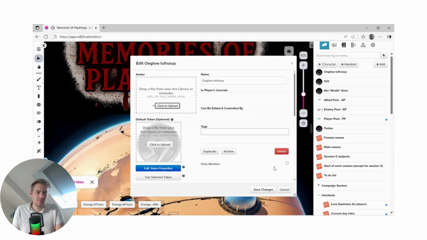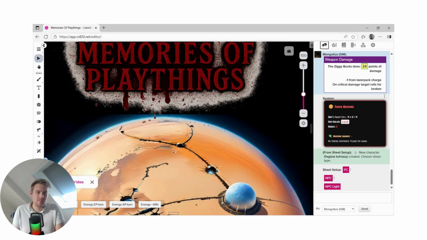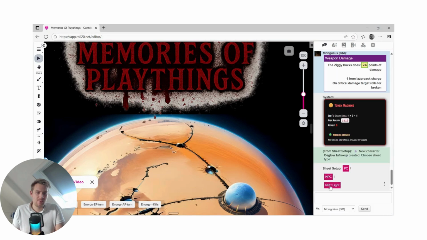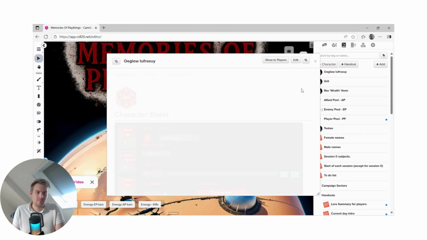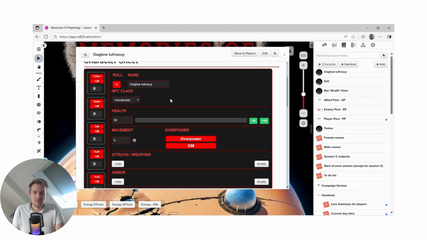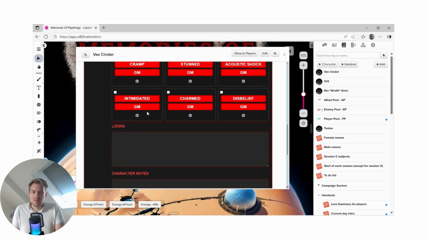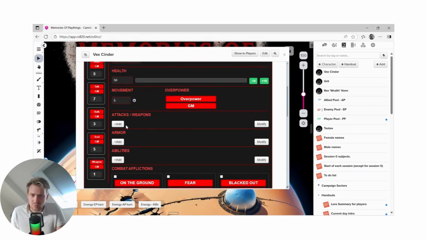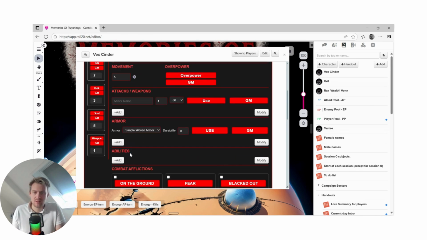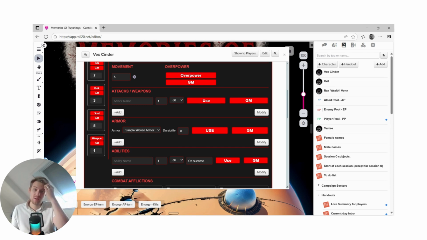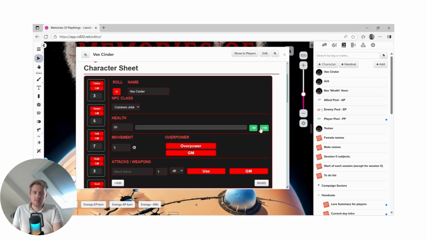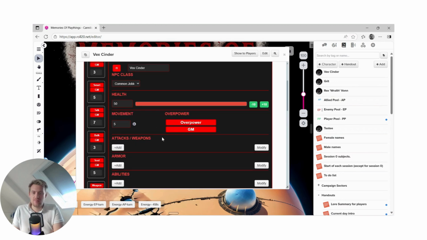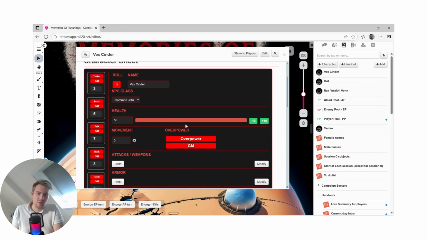Now there's also options to make NPC or NPC Lite sheets. So NPC Lite, for example, here is a very simplified version of the normal sheet. So here we have just a one pager with our notes for the DM. We can create our own attacks. We can create some armor. We can make some custom abilities for this character. Basically everything to quickly configure an enemy or an NPC.